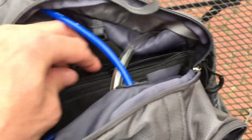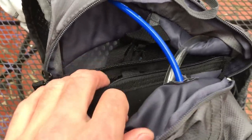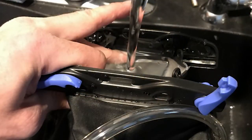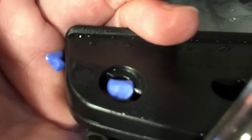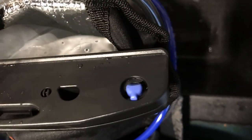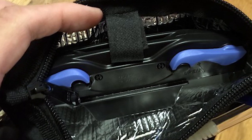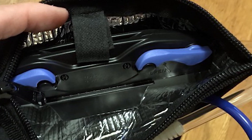Step two was to fill the water bladder with fresh water. This is where I ran into my only issue so far in testing. Opening the bladder was simple — unzip the main compartment of the backpack, there's a black sleeve inside, unzip the top of the black sleeve to reveal the water bladder. There are two levers that hold the halves of the water bladder mouth closed. Rotate those levers 90 degrees to release the clamps and open the bladder mouth. After filling the bladder, I had trouble getting the two hard plastic halves to fully seat against each other and promptly proceeded to break the little tabs that hold the mouth of the bladder closed. I must have done something wrong, but I'll go on record right now as suggesting that Xtreme Mist looks for a different type of water bladder closure — this one is too unforgiving and brittle.